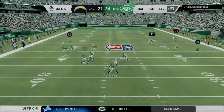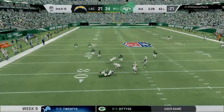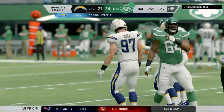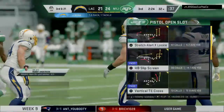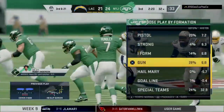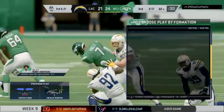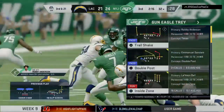Now Hundley. It fights him off. And the Chargers rush is going to get there. Down he goes. The amount of sacks that they've absorbed in this game is absolutely extraordinary. Let's just face it. This offensive line, flat out, cannot handle this pass rush. It's been demonstrated time and time again.